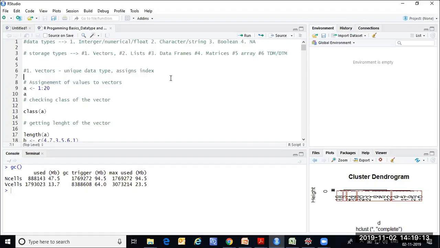Starting with the basics of R programming, I would start with a pretty basic step: the types of data. From a programming language perspective, how many types of data have we studied or been using so far? Integers, floats, string. String means character, okay? Boolean. Boolean means true or false, 1 or 0, okay? So here also we're going to deal with the same types of data.